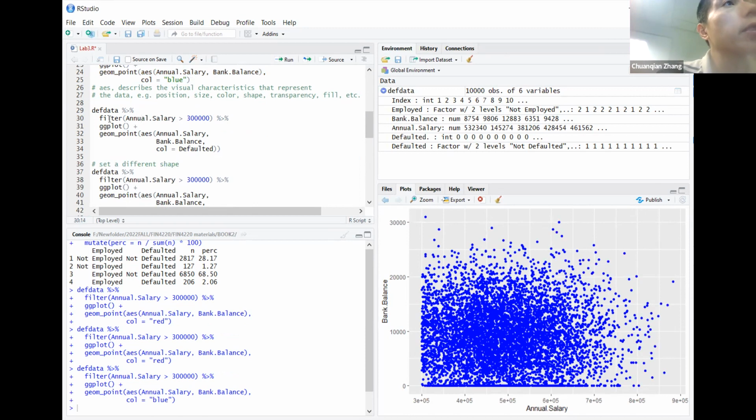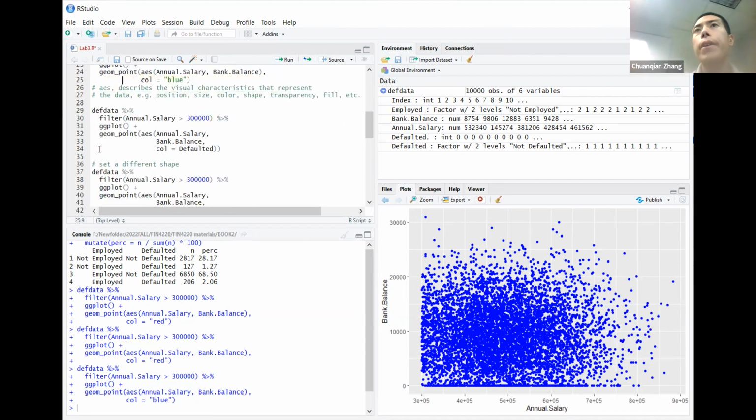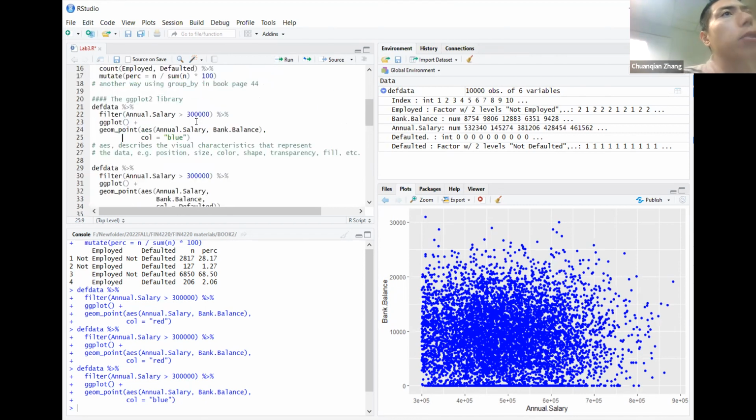Again, let's do a similar plot. Here, geom_point simply means what kind of picture you want: a line, column, pie, or point. So geom is geometry, and point means I want to scatter the points. I will give you two or three examples, and then we'll go back to the general definition of the function, because if I first examine the theory and properties of this function, it will be a little abstract and boring. So this is the first example, then the second example.